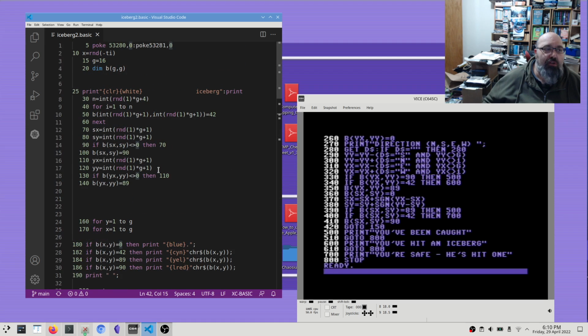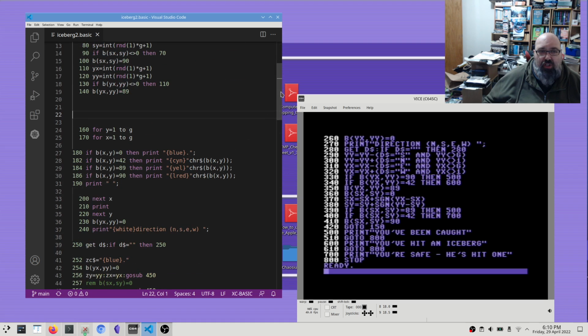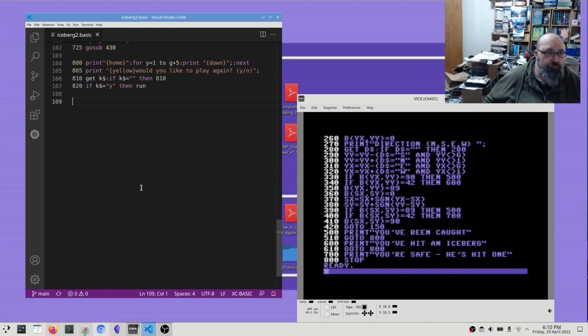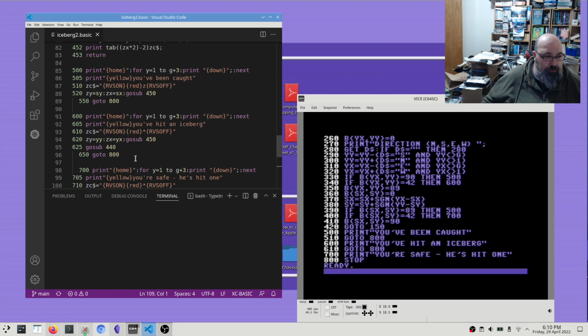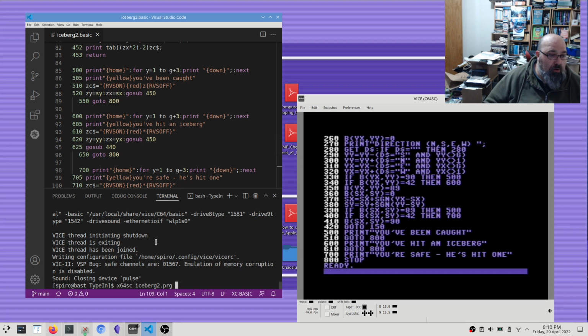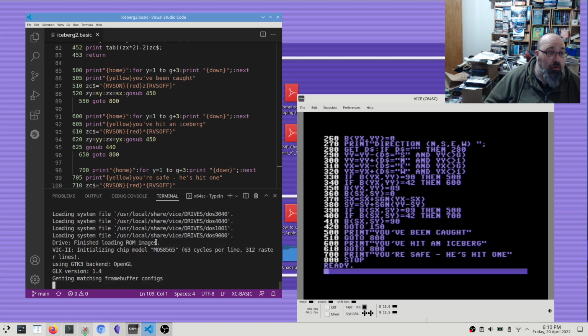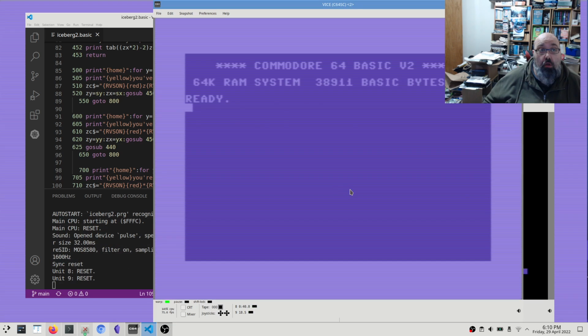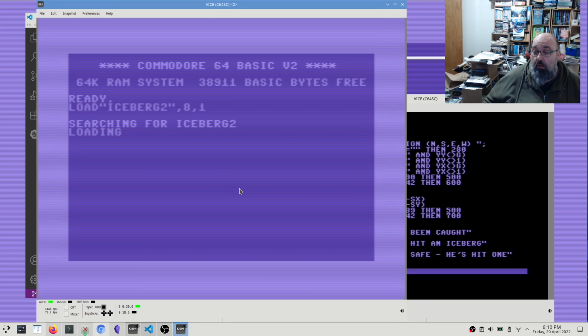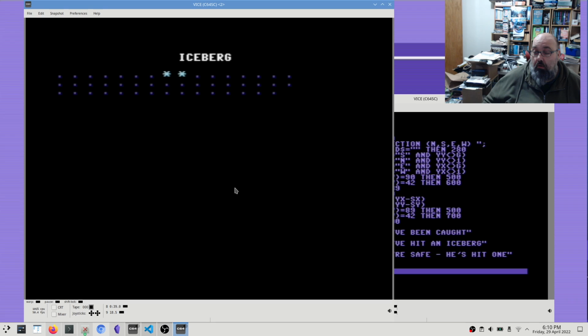So by rerunning, when you run a program in BASIC, it wipes all of the variables and it starts again from scratch. So that's just a little bit of a cleaner way of doing it. So that's our updates. Let's go and see how it runs. Move that over there. All right.